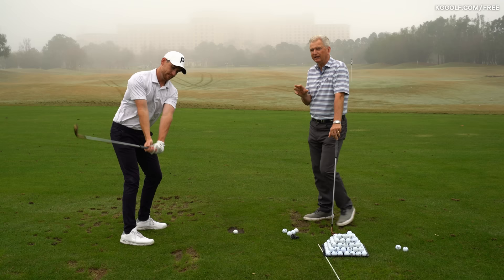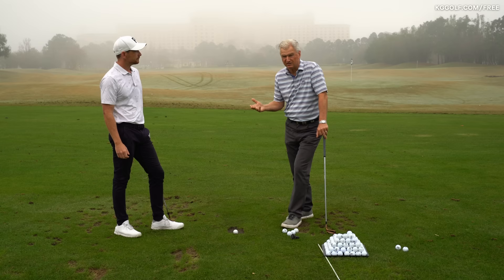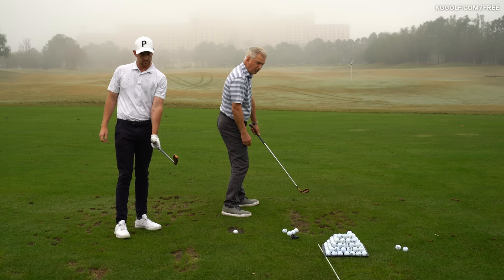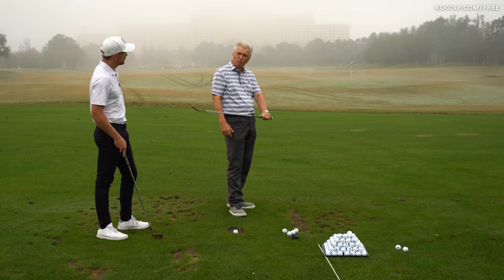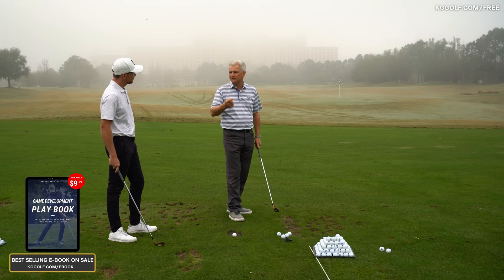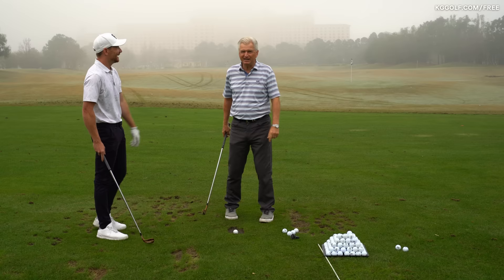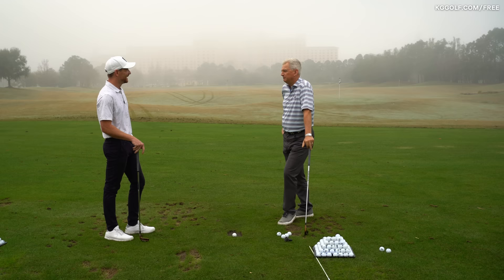One final thing: if you're a player that fades or cuts the ball quite a bit, you've got to be a little bit careful — getting more from the inside is going to be appropriate for you, but you have to be able to get that face square. Check your grip: is it in the fingers enough? Is it strong enough? Because if you can't get the face square and you swing more from the inside and it just starts to go more to the right, it's hard to sustain. So if you're curving it to the right, work on club face, grip, et cetera, until you've at least got a square hit — if not a little draw. Then you're emotionally in a position to swing more from the inside. If you're losing balls to the right and you start swinging more from the inside, you will lose balls even farther to the right.